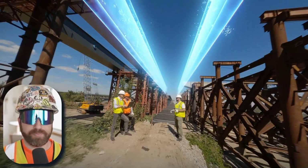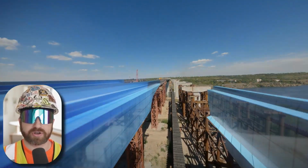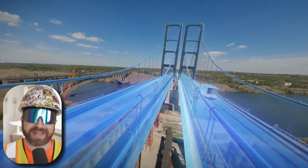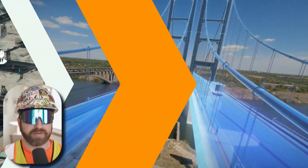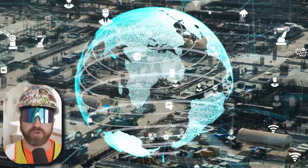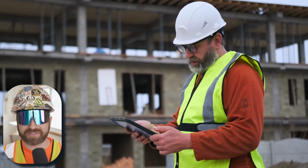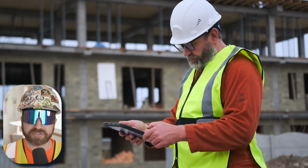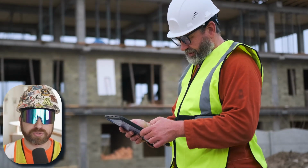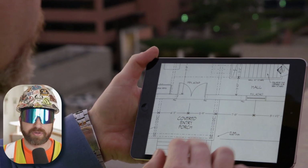All right, so it's 2025. You'd think the construction industry would have figured out construction software at this point. The truth is, they haven't. But it's not because nobody's working on it. In fact, it's quite the opposite. There are thousands of companies releasing new programs to solve industry problems. The issue is that each of these software companies have only solved pieces of the overall problem, forcing construction companies and their employees to rely on multiple programs that typically don't integrate with one another.